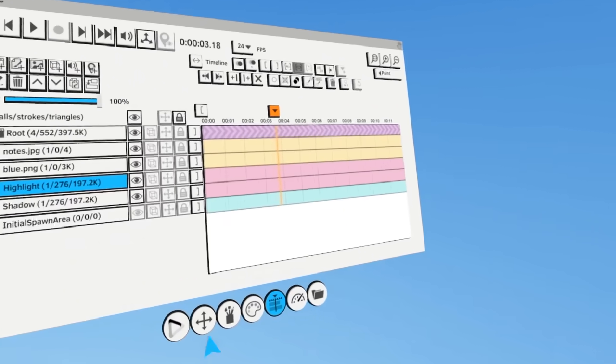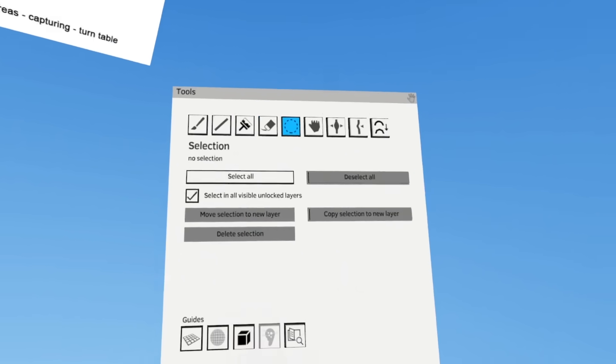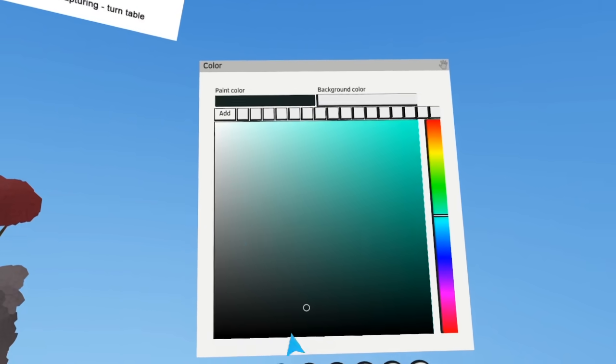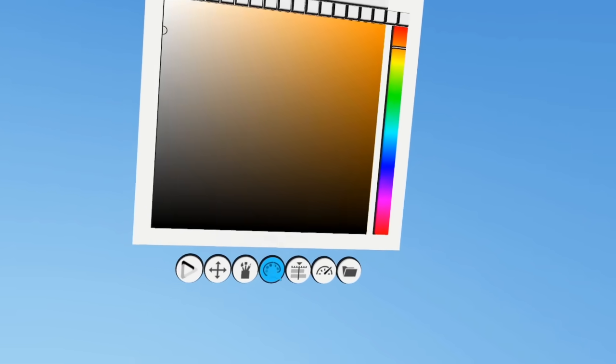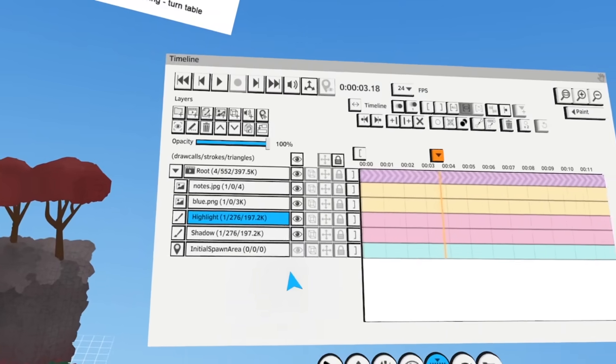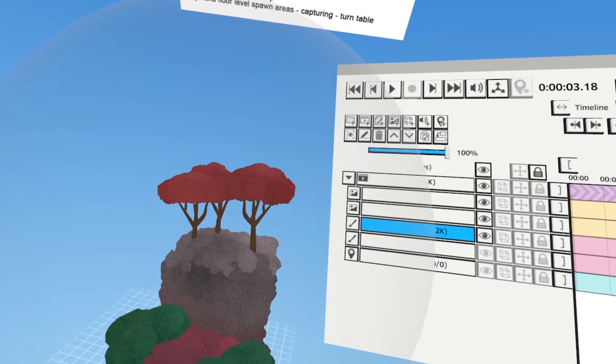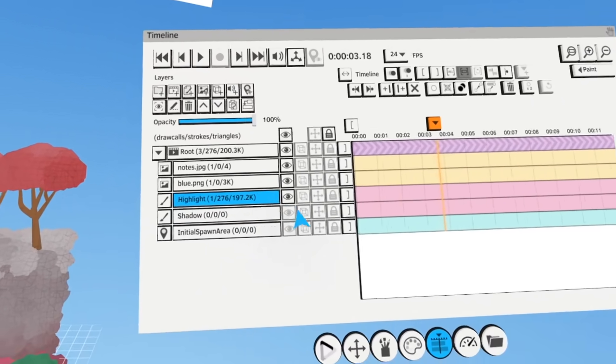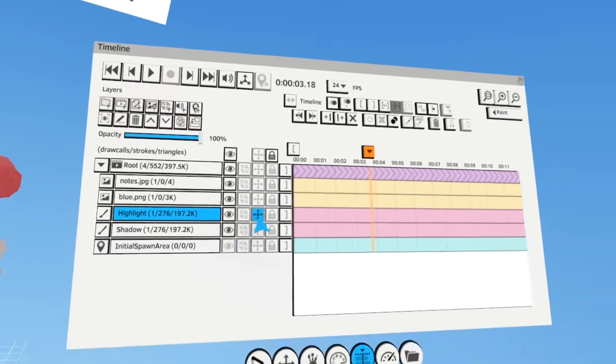Now, in Mike streams, I said don't use color dodge to do the highlights. In this case, I'm gonna do it anyway because it's faster. So make sure you do highlight colors, boom, right? So you can do something like this. It's only to show workflow, right, Tyler? So calm down.